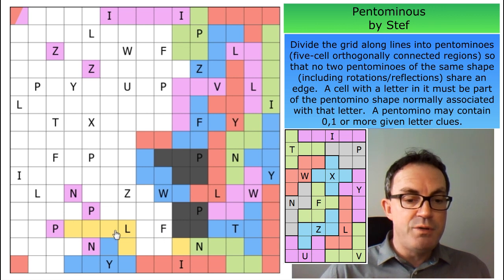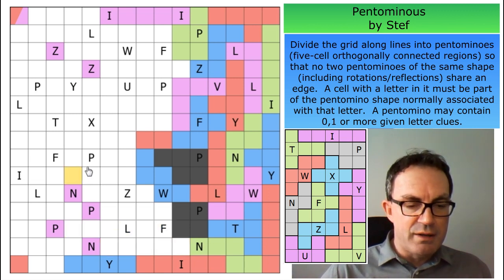Because if we do have this set up here, how are we going to fit this F in? We've got to take these 2 squares with the F. That's the only pentomino that can reach these 2 squares. And we have to take that square with the F. So these 3 squares all have to be F. Well, how are we going to continue this F in any way that makes any sense? It's not possible to do it. So this is wrong.